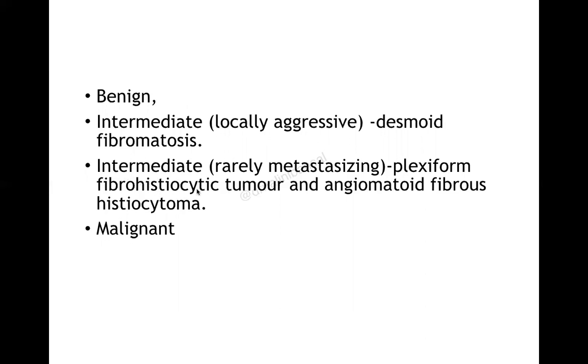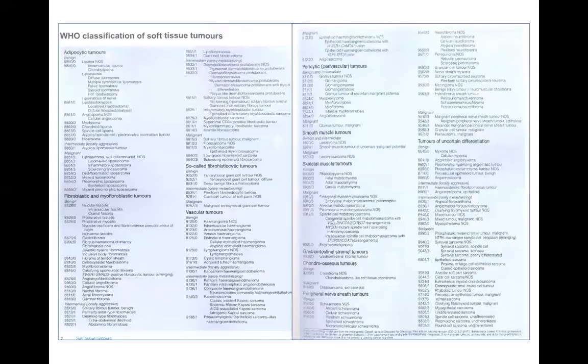Now there are certain tumors which are intermediate category, like plexiform fibrohistiocytic tumors, which after excision could come back as a distant metastasis. So these are rarely metastasizing. They usually do not metastasize, but rarely they can also show metastasis. And then finally the malignant category, which means that even if you are removing the tumor, you may have mets elsewhere in the body even at the time of resection. So they have a high propensity of metastasis. This is how we are going to divide different soft tissue tumors into the different grades, and this is true for each type of tumor that we will discuss.